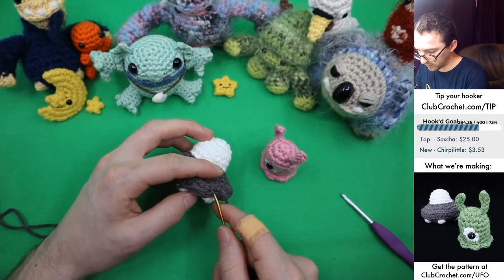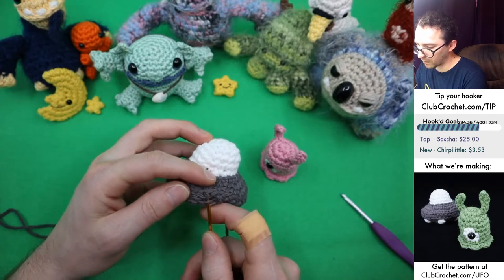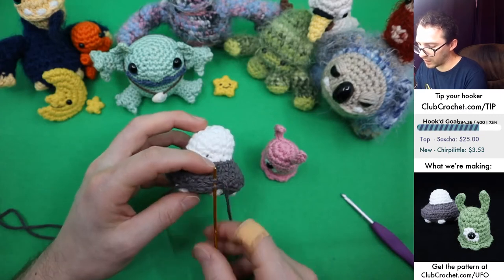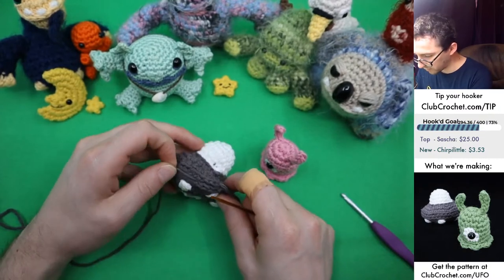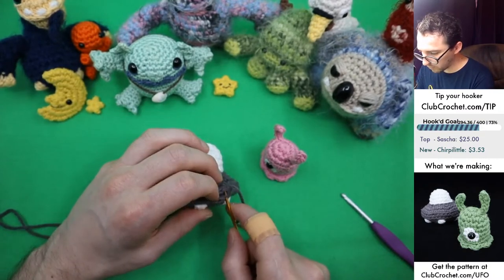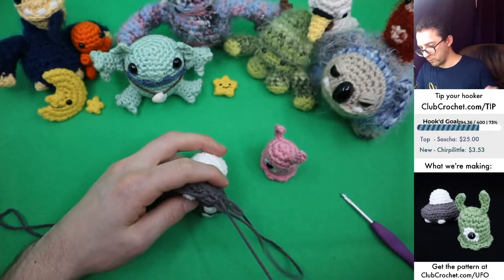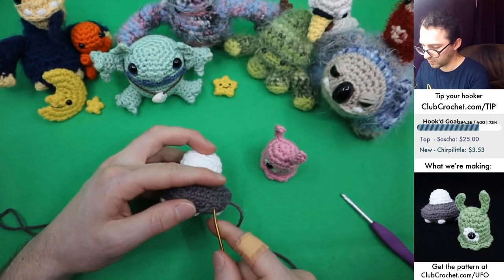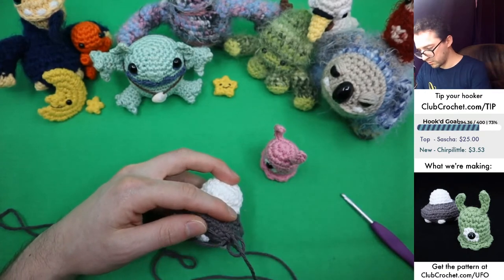Horrible crochet accident. Terrible. I fought off Yancy the Yeti. He just got this terrible bloodthirst out of nowhere, and I was like, what are you doing, Yancy? And he was like, I'm gonna cut that finger off. I was like, oh my god. But I calmed him down. We're all good now.